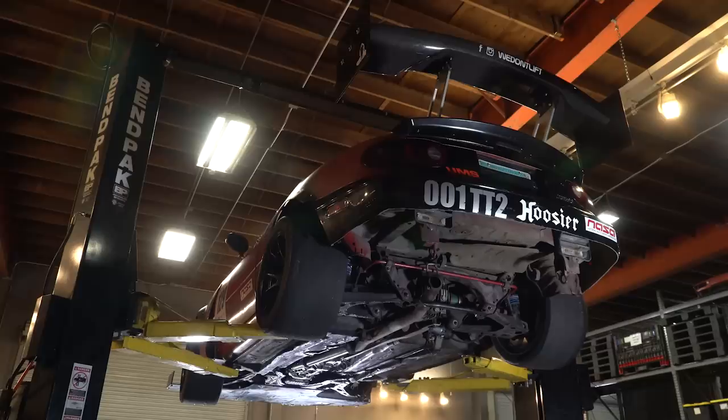Future plans for the car? Probably get rid of this chassis. Start with something new or start with another NA Miata. Wow, okay. If we can find a clean one with straight frame rails.